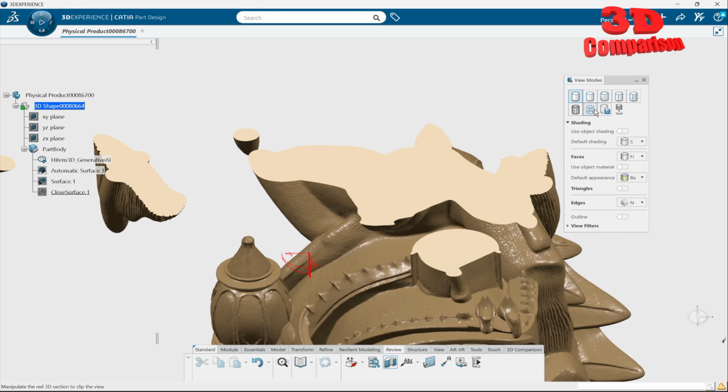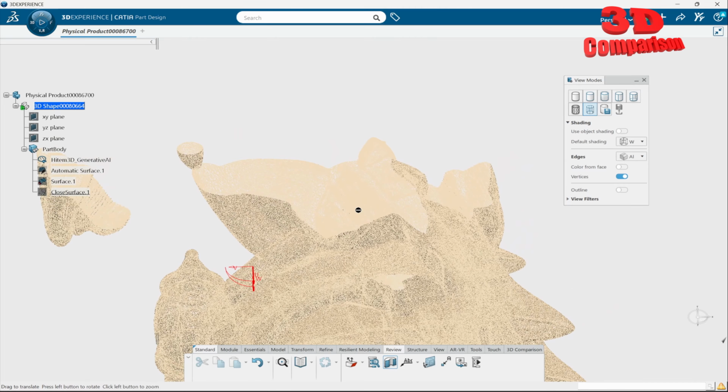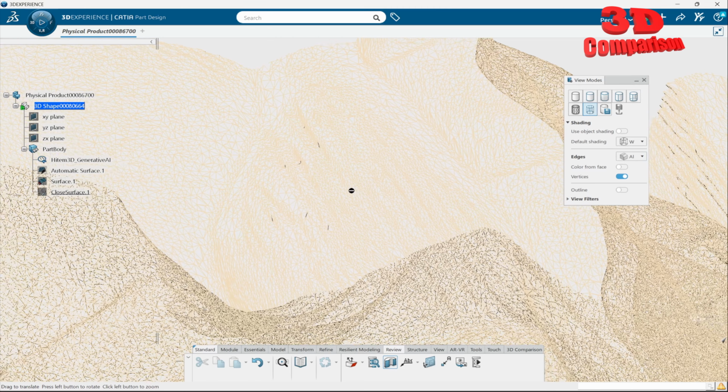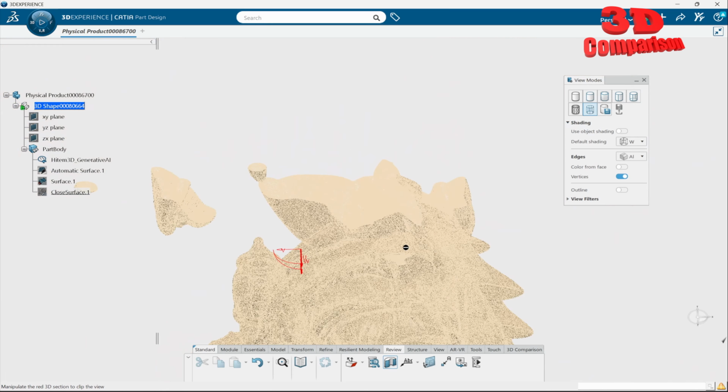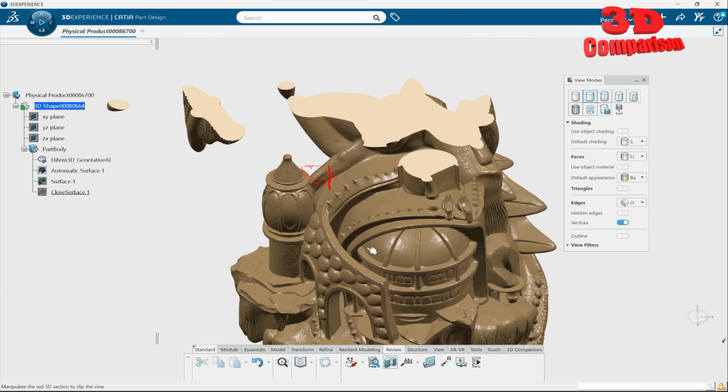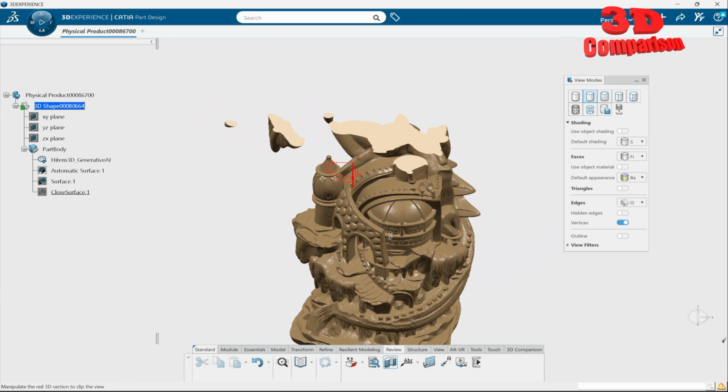But if I will swap the visualization to wireframe, we're going to see that actually this mesh has been imported. So over here on the plus sign, import. You can import within part design only CATIA files, but within other workbenches, you can import digitization files. So this is how this was brought in over here.